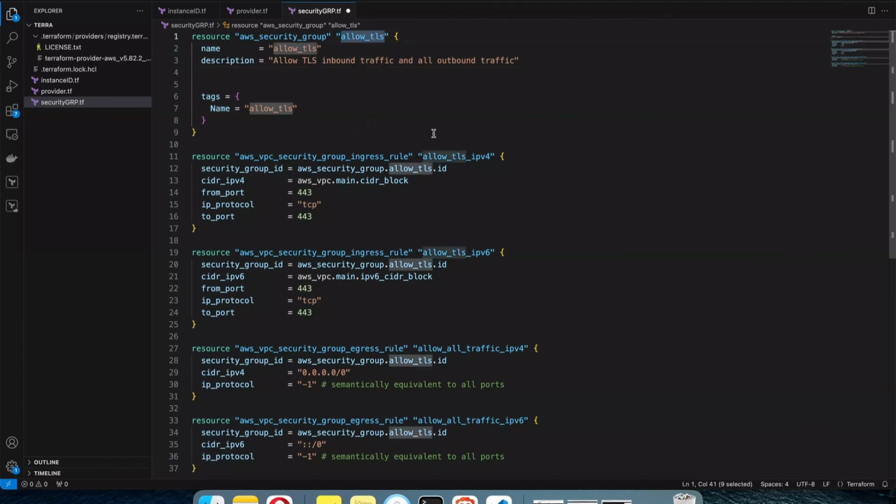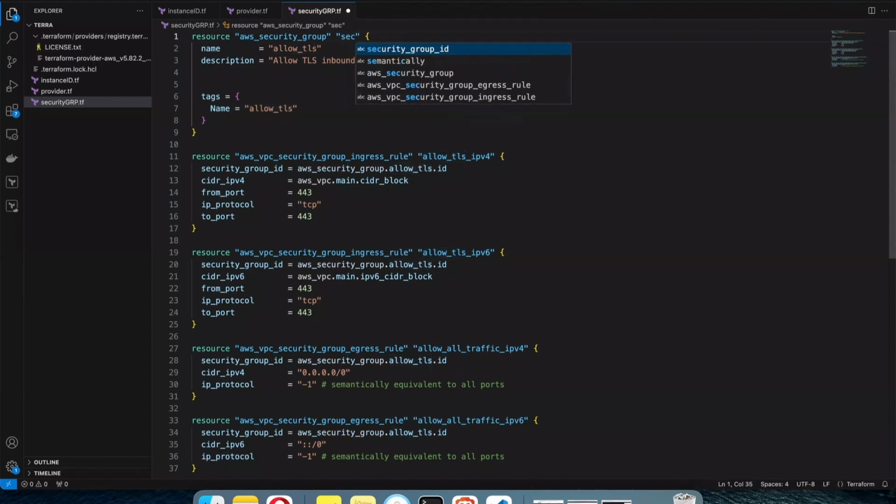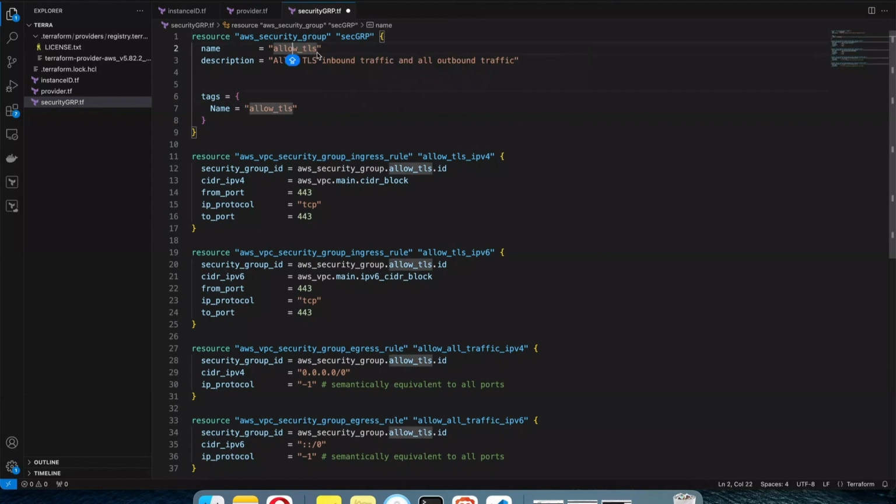Then we can give our security group a name. For me, let me just call it security group. The name, you can choose whatever you want, and the description too. I'm just going to leave these the way they are in order not to take a lot of time. Now I'm going to copy the name of my security group, and change the tag to give it the same name as my security group.